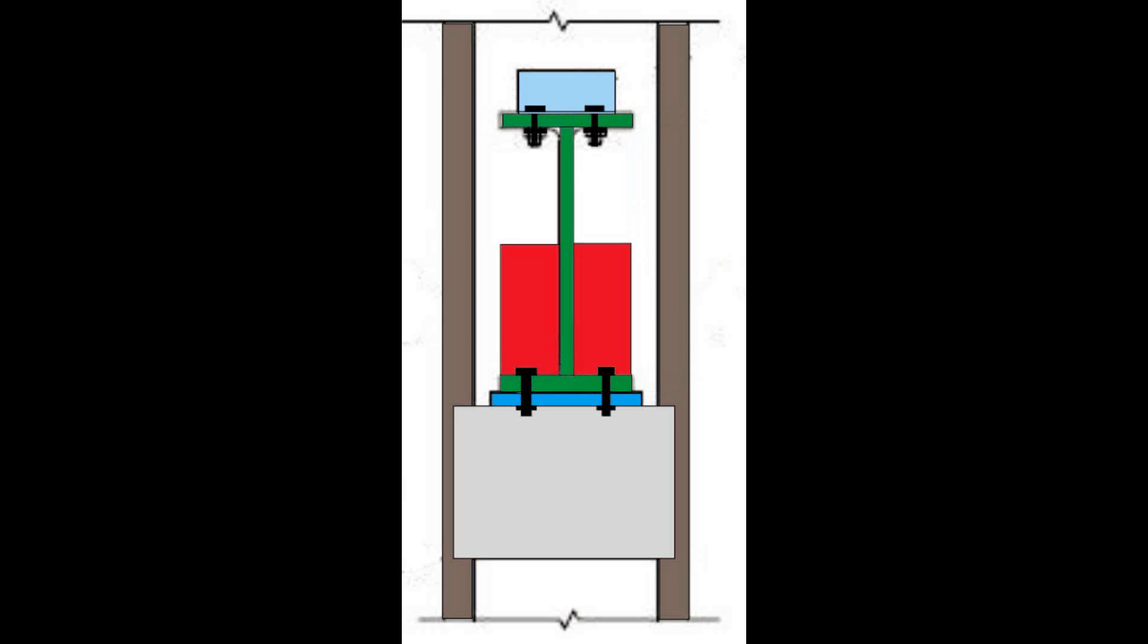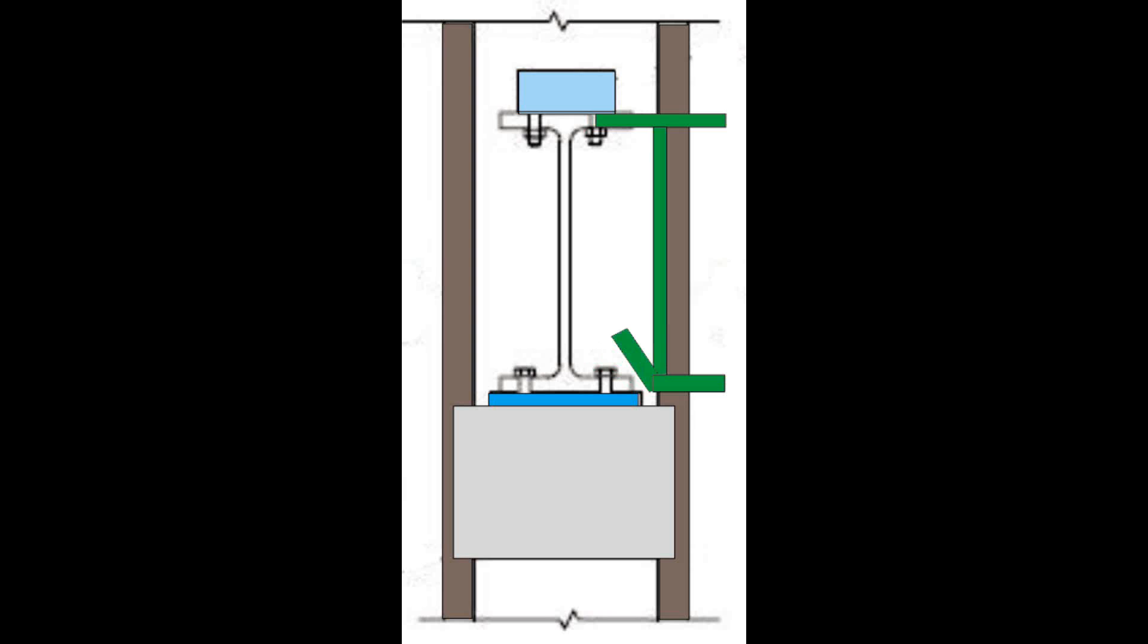What you see straight away is that these stiffener plates increase the load bearing surface that the girder has. With the stiffener plates included, the girder redistributes load over a wider horizontal area. Effectively, what they do is they increase the load footprint of the girder. And in terms of NIST's explanation, this means that the girder would have to be pushed far further in order to fail. The inclusion of these plates totally invalidates NIST's initiating event hypothesis.